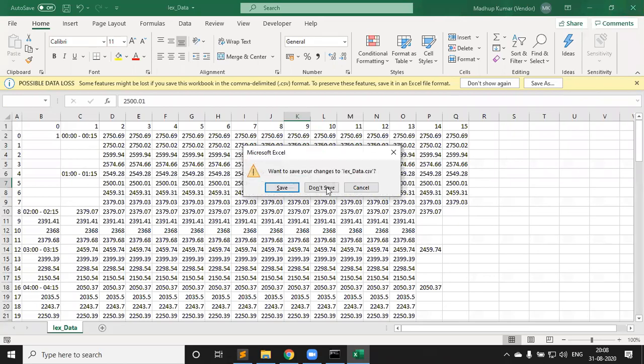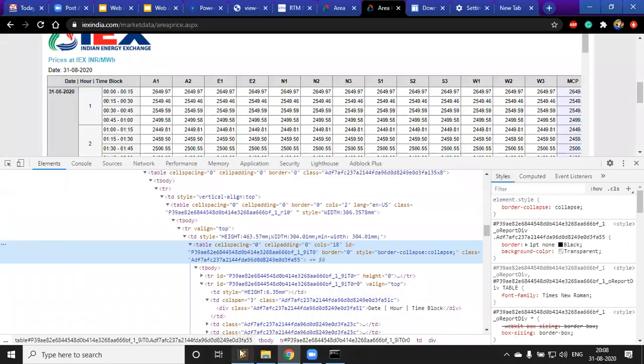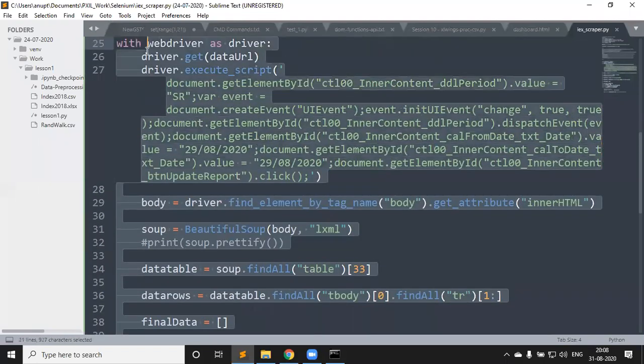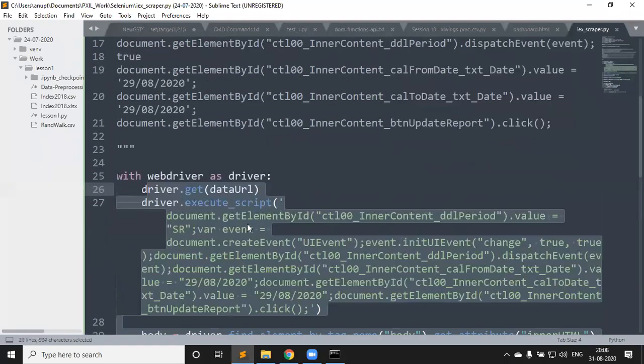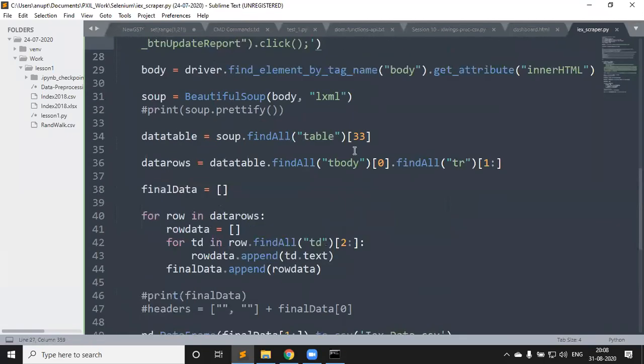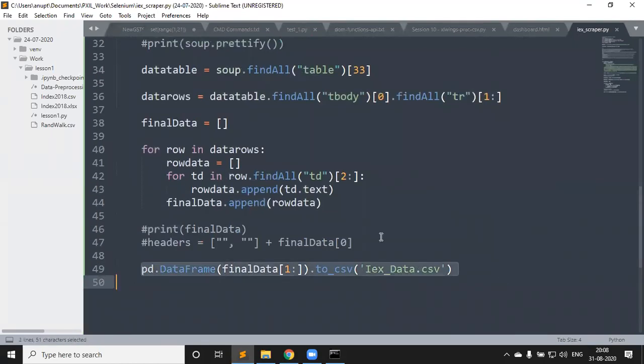Okay, so I'll just close this. I hope what you were able to get was till here. This is the takeaway, that we could automate all of the stuff that we wanted through JavaScript, then extract the data, and then finally output it into a CSV.